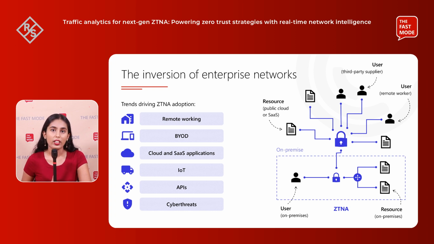This inversion is driven by several factors. Post-pandemic, the shift to remote working or work from anywhere has strewn employees across various different cities, states, countries, even networks. So not only does this mean that employees are no longer on premises or even near to the premises or in fact on a fixed premises at all, but it also means that they may no longer be accessing enterprise resources from company-managed devices.